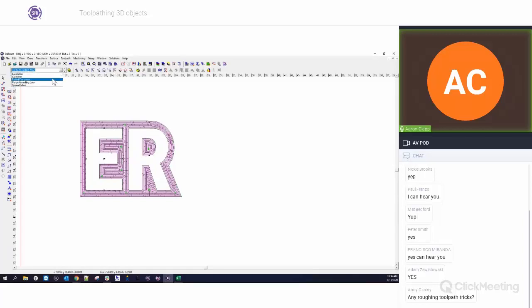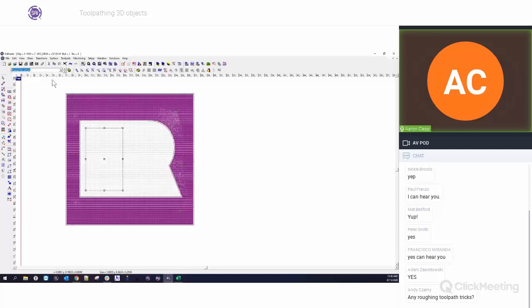If I did something wrong with my relief, I can go back and change this, use a different tool, whatever I want to do. So this gives you a little more flexibility. Let's say you cut this out today and then a customer needs it again 2 months from now. The sign broke or something happened.